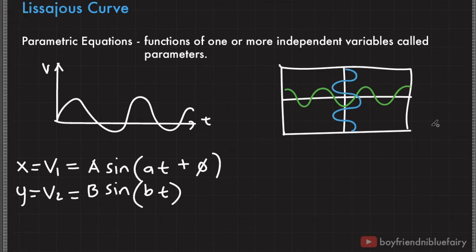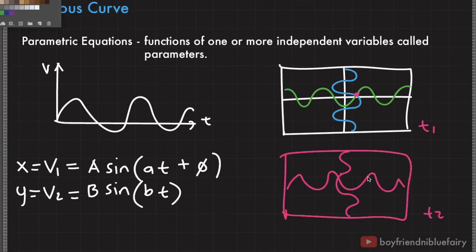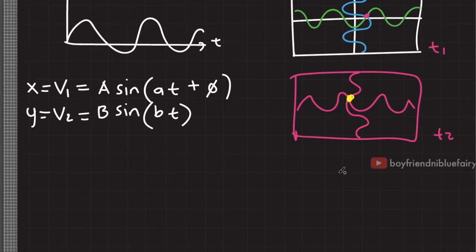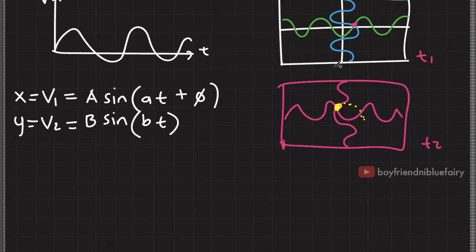At a certain time lapse, for example t sub 1, they have an intersection at this point. So also, at another time lapse t sub 2, they have an intersection at this point. So if we try to plot the points of intersection when they oscillate simultaneously, we will be able to observe a pattern. It's hard to demonstrate without using an actual oscilloscope, but I'm going to show you a simulation.